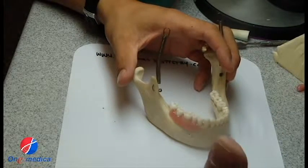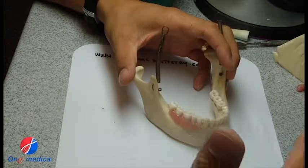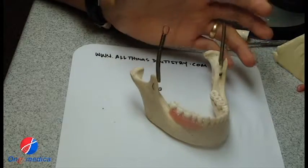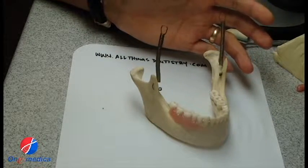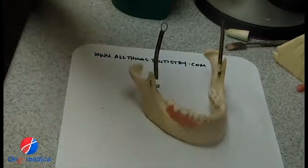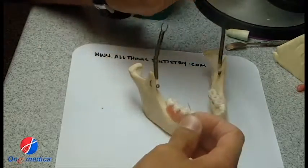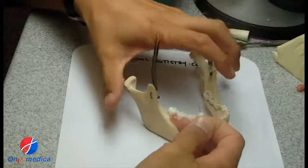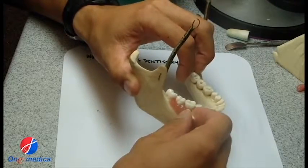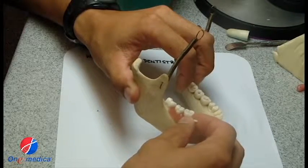I wanted to talk briefly about intraosseous anesthesia techniques. Now, there are a couple products out there that I'm aware of. One is Stabident, and the other one is X-Tip. Stabident is just a product that has a perforator, essentially a trephine that you place into the gingival tissue posterior to the tooth that you want to anesthetize.